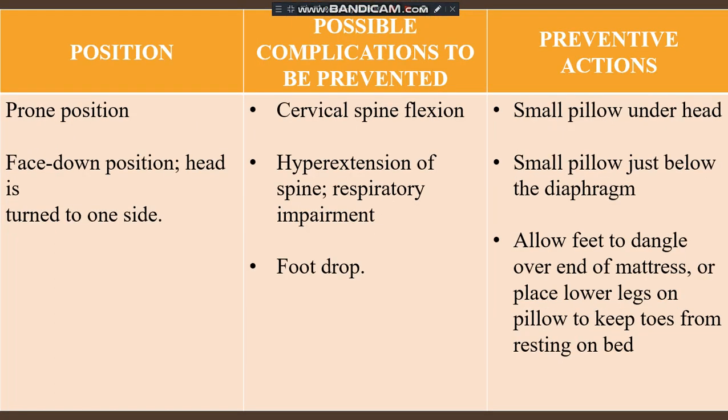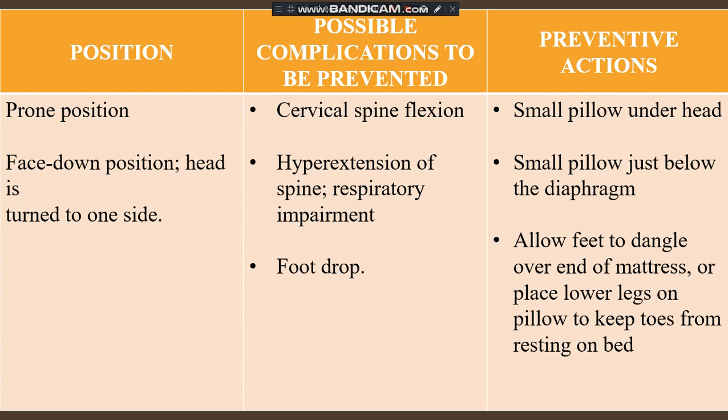Now, this is the third one, that is the prone position. In prone position, the patient's face will be down and the head is turned to one side. Otherwise, the patient will be having respiratory difficulties. So the face must be turned to one side and face down. Here, the patient may experience cervical spine flexion. So what we have to do is place a small pillow under the head.